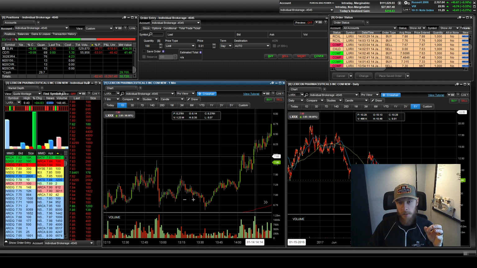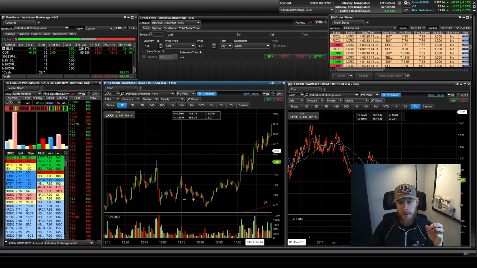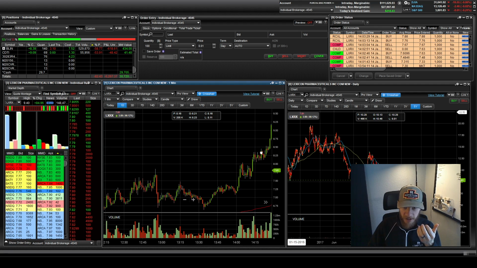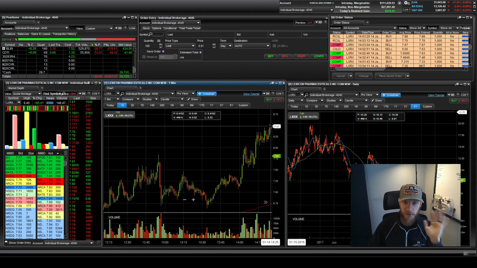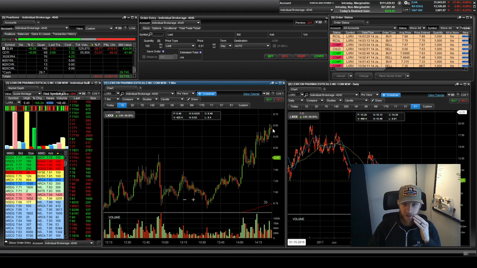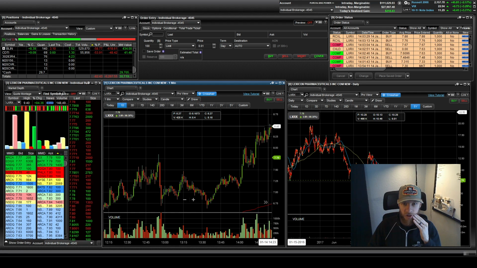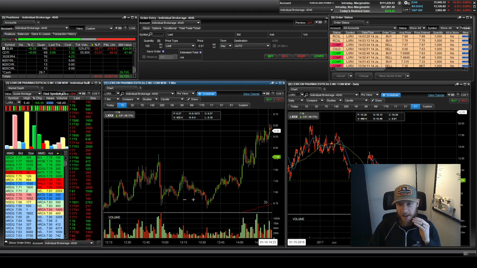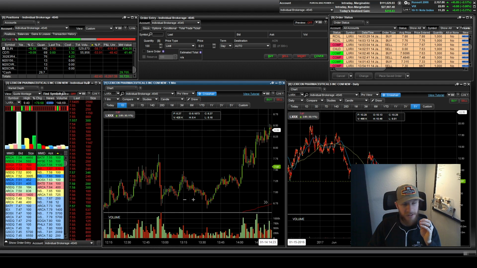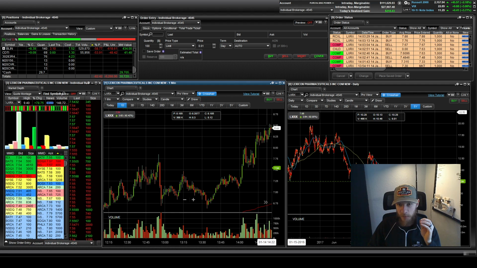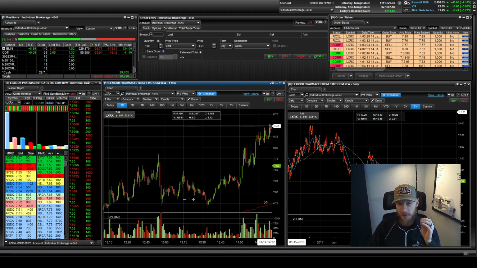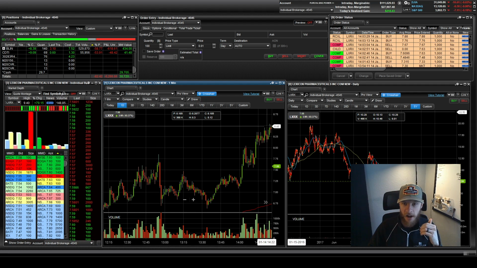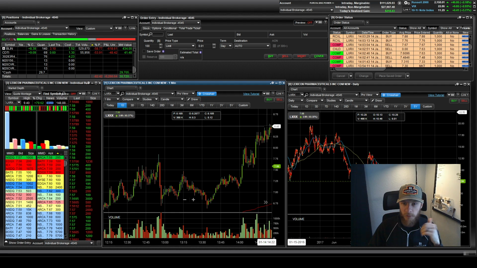I think I did get a piece of this leg up, which was good. But right in here, this 850, I'm thinking, man, this thing has ripped so much. I don't think it's going to have a chance to really go much more. So I did get a few tiny trades in here. The problem was, I saw these small little moves up at 850, and I was just thinking, man, it doesn't have that strength right now to pop out of this.